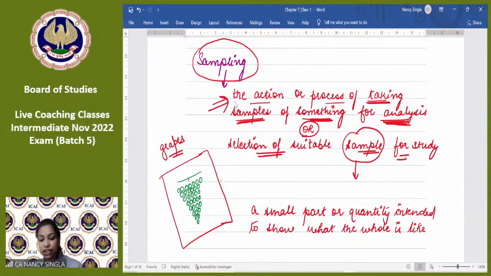Students, traditionally what used to happen is, be it a large organization or a small organization, the auditors needed to check all the transactions in detail without any exception. So basically, routine checking of all the transactions was done. However, when you are checking each and every transaction, for example, payment of wages to 10,000 workers, it will involve time as well as cost. So it is not economic. This exercise of routine checking of all the transactions without any exception becomes economically wasteful. Why? Because huge costs are involved, huge time, and resources, that is the team members, get involved.